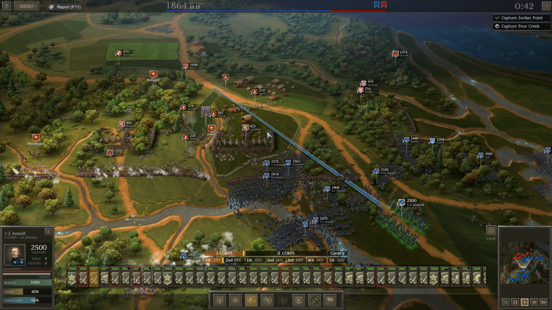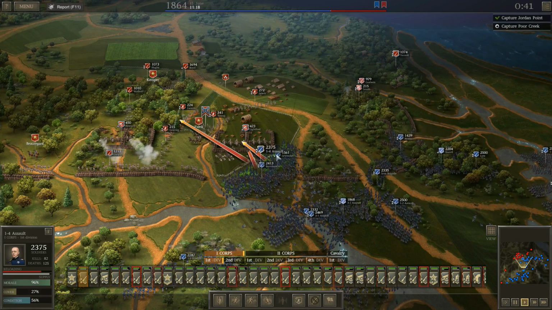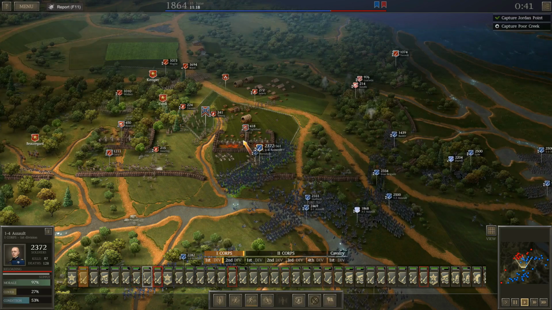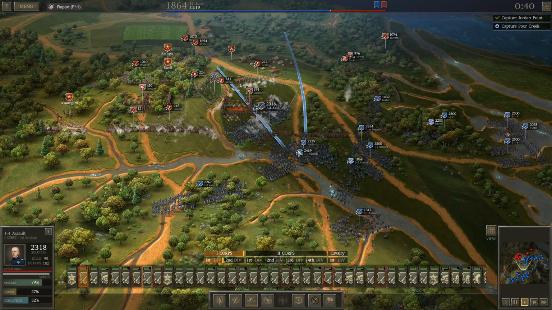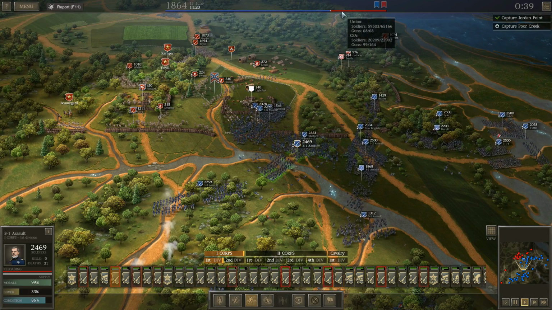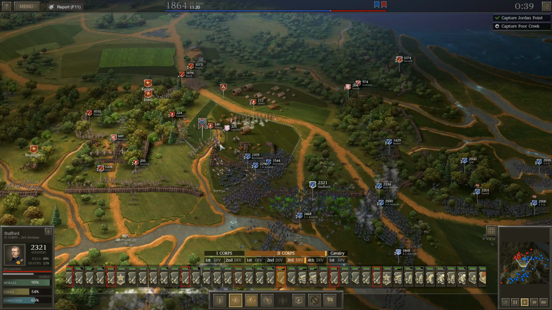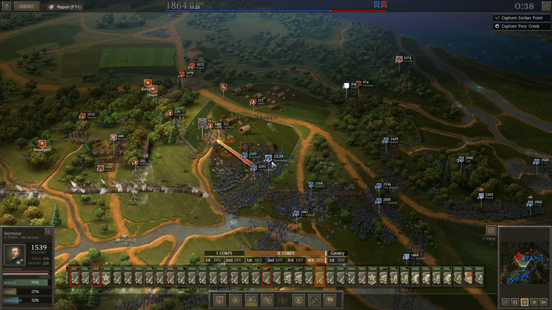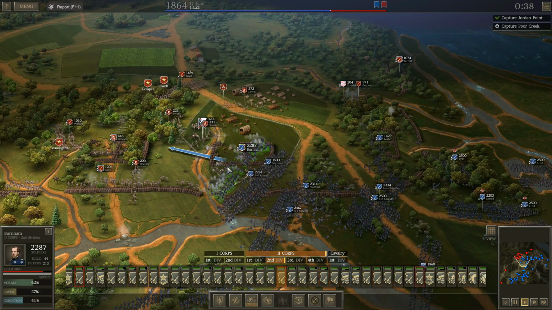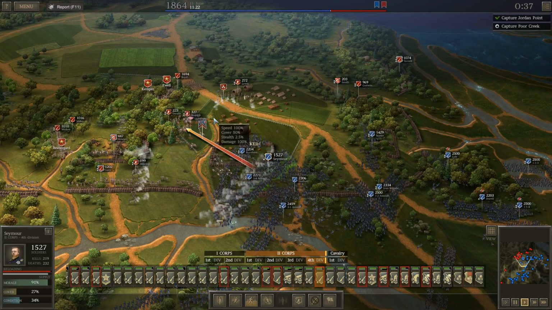As I expected, I think there's probably too much time here. I'm going to suffer a lot of casualties I didn't need to because I'm going to overrun the objective too quickly. Maybe. Yeah, we're about 5,600 now. And that's just about the last of the defense in front of the objective itself. 37 minutes left, so I probably did this about a half hour too quickly.